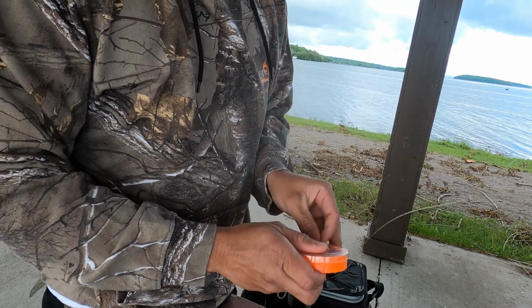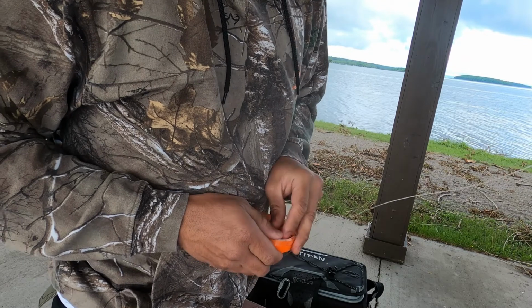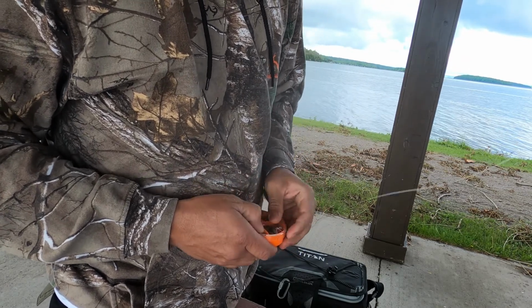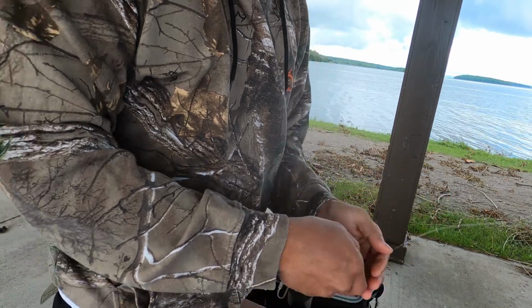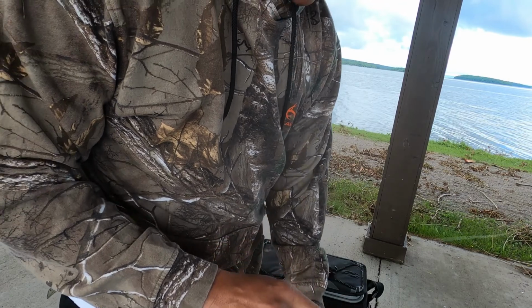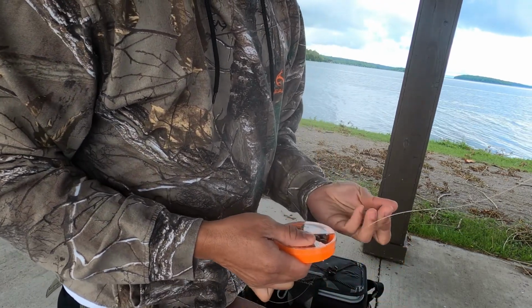This is Harwood, and I'm with my brother. So we're going to try to fish again today. This is our first time again for this year to fish, and we're hoping that we're going to catch something.